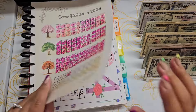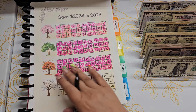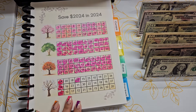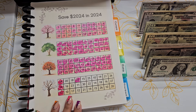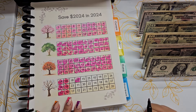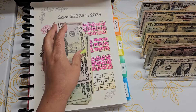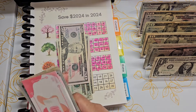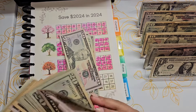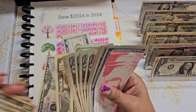We did combine both of these challenges in my previous savings challenge video. In this challenge we are going to be stuffing 13, 24, and 14 — so 13, 24, and 14, plus 10, 16, and 20 — 46, for a total of $97 for now. And I owe this challenge a dollar because I was short a dollar — I noticed when I was watching my video back. Got to make sure I pay myself. So this 50 is going to have to go back.